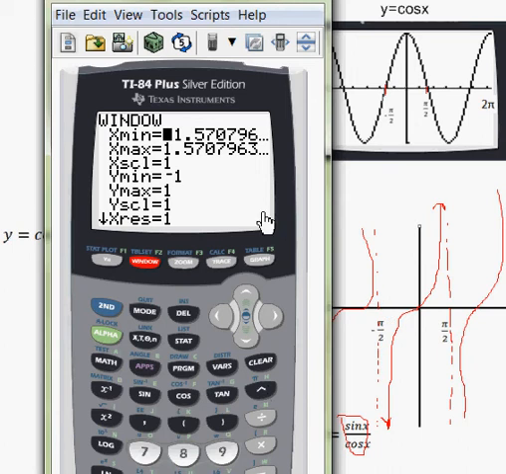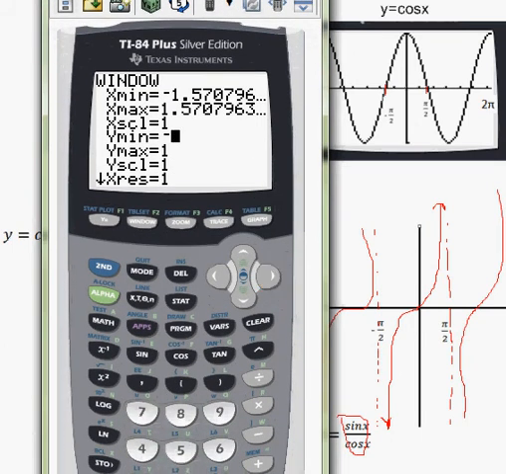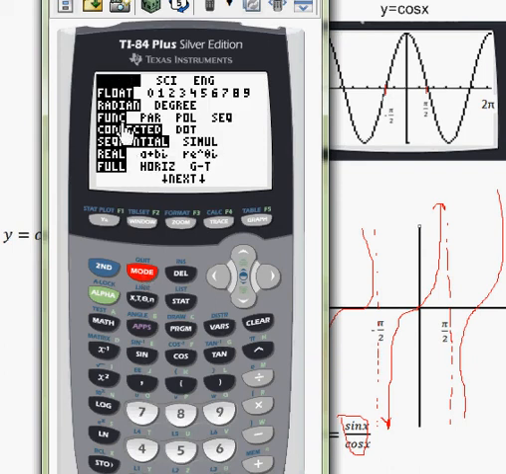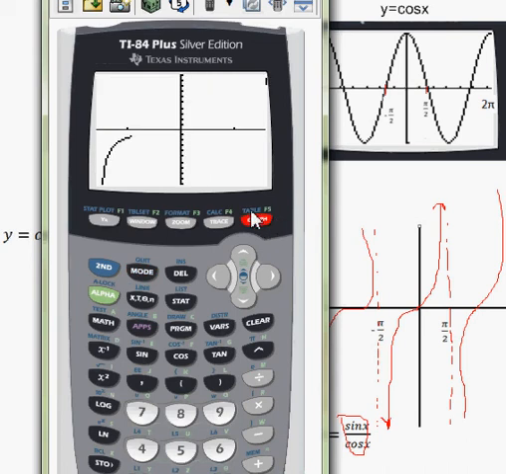And because the tangent function goes infinitely high and infinitely low, having my y min and y max of negative 1 to 1 doesn't make so much sense. So I'm going to take a stab in the dark here and change that to negative 10, and down arrow, and change my y max to 10. And notice that if I press mode, I am indeed in radian mode. All of these graphs that I've shown you were done in radians.